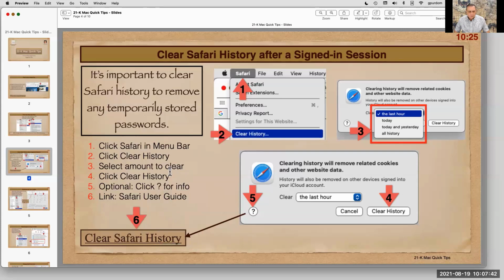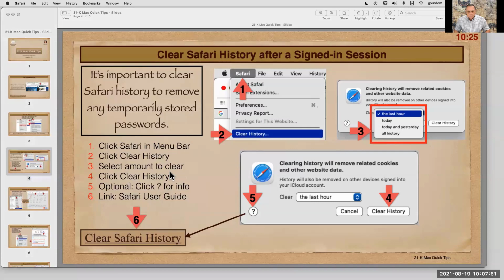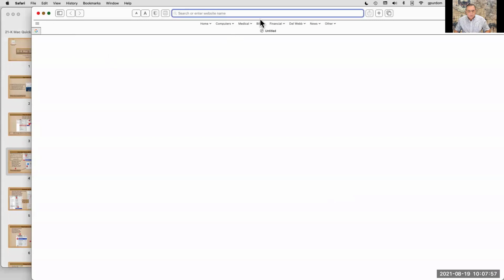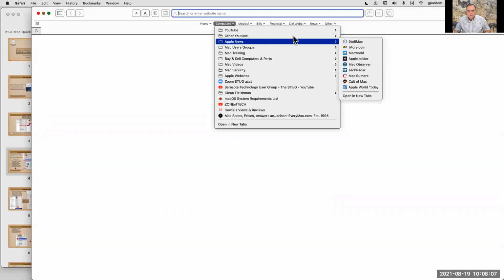Now I want to demonstrate those things in Safari. I'm going to switch over to the Safari app here. Get a new window. Okay, now I have a lot of bookmarks and tabs, and I'm going to open up some of these tabs at once.